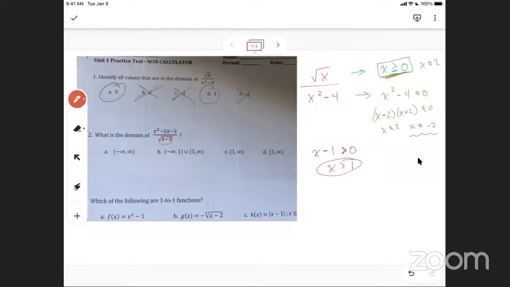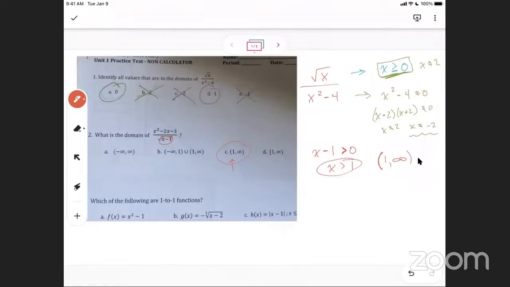And how do I write that? I write that as this right here. Okay, so D is your answer. It goes from 1 to infinity, including 1. Oops, I'm so sorry. That's incorrect. That's the correct answer because, like we said, it can't equal 1. So it's an open parenthesis. That's the difference there. My bad. You knew that, right? All right, sorry about that.